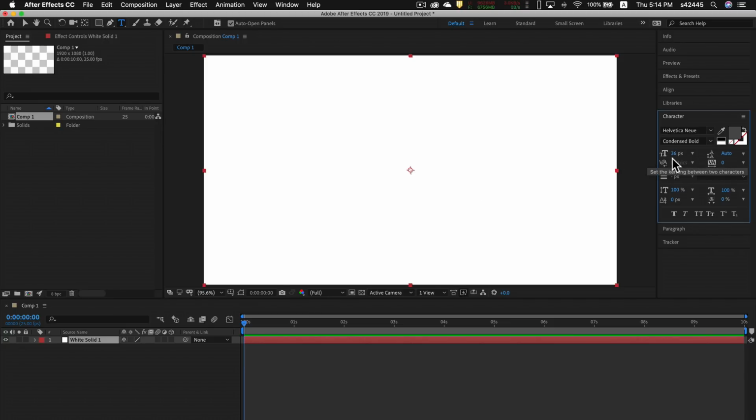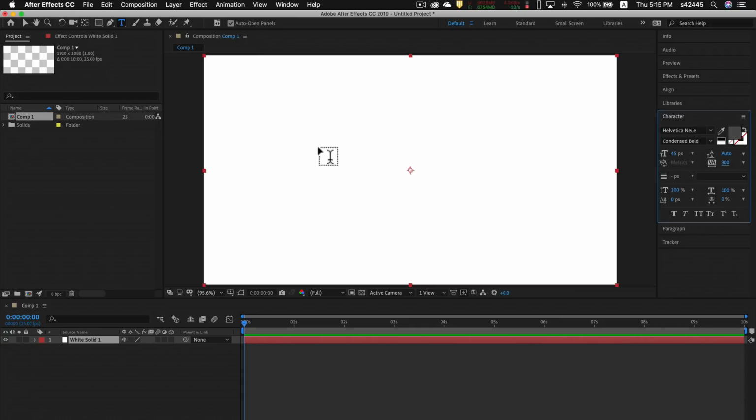There are two ways you can change the font size. Either you can get your mouse cursor to hover over it and then drag left and right to set the size, or you can click on it and type in the precise font size that you want, and then press enter. Then I'm going to change the character spacing, over here, to 300. The drop down doesn't allow 300, so I'm just going to key in 300 here.